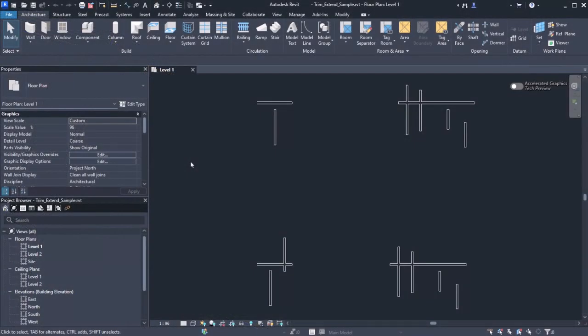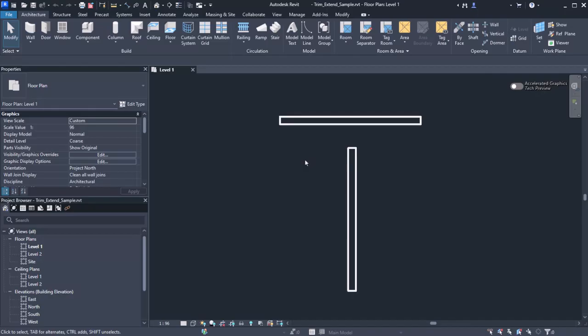Revit provides 3 trim and extend tools to trim or extend one or more elements to a boundary. You can also extend non-parallel elements to form a corner, or trim them to form a corner if they intersect. The relative position of the elements and where you click determines whether an element is trimmed or extended.